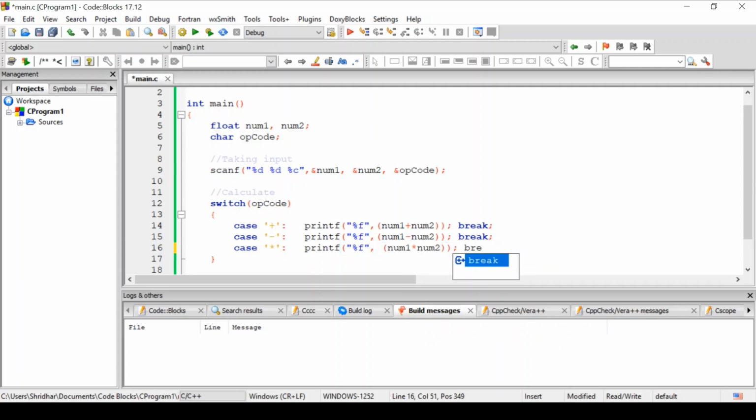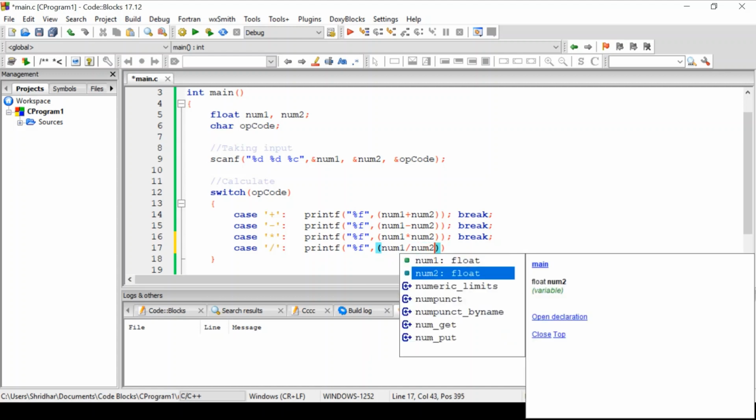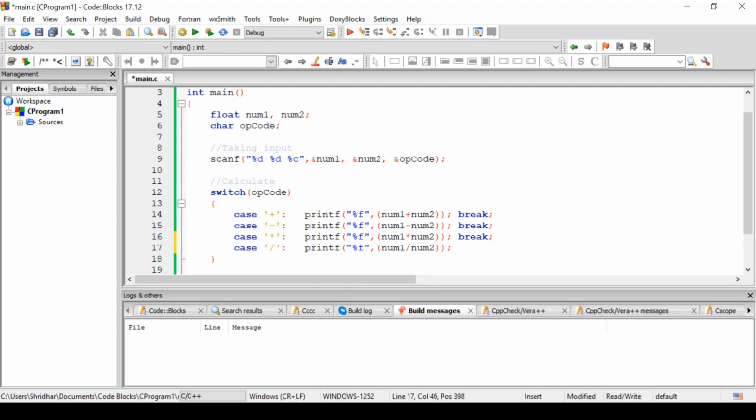So now I'm going to apply a break operation. I'll remove this space so that it looks good. And the last but not the least, division operation. So if my input operation is that I want a division operation, I'm going to say printf %f, num1 by num2. Okay, and you have to apply a break.